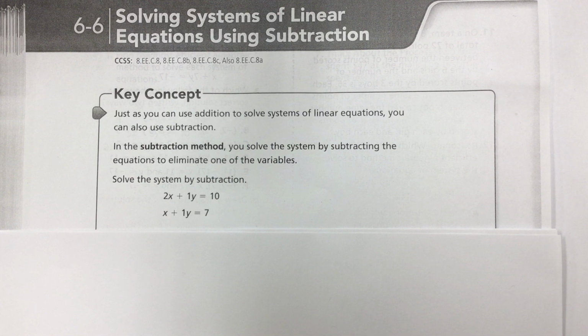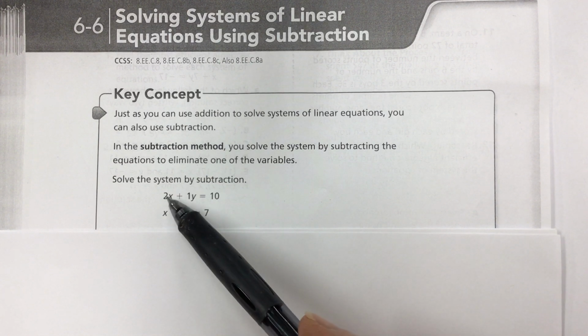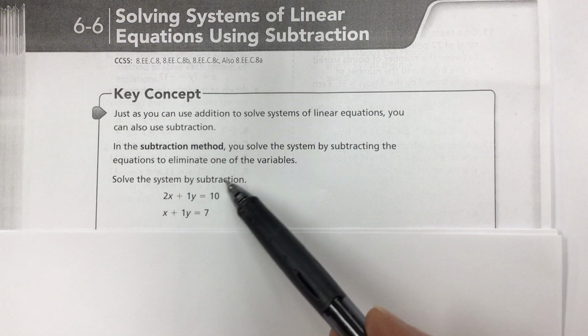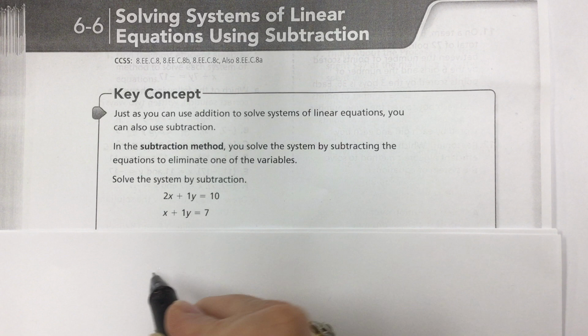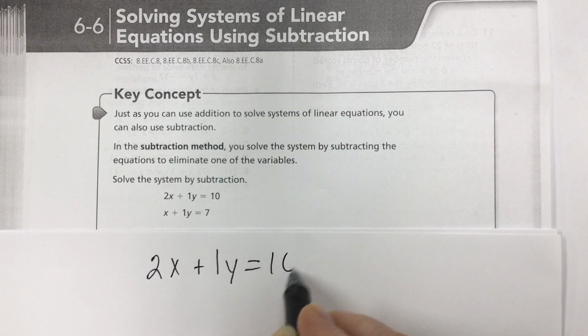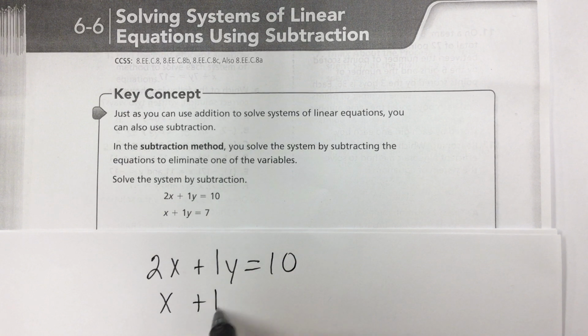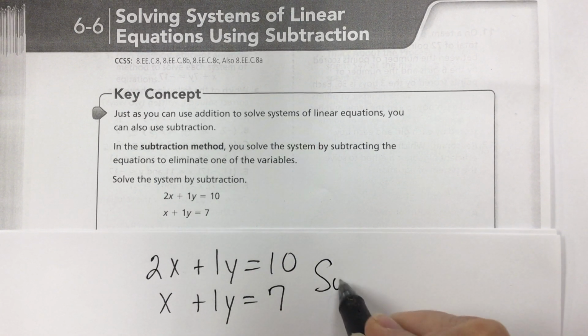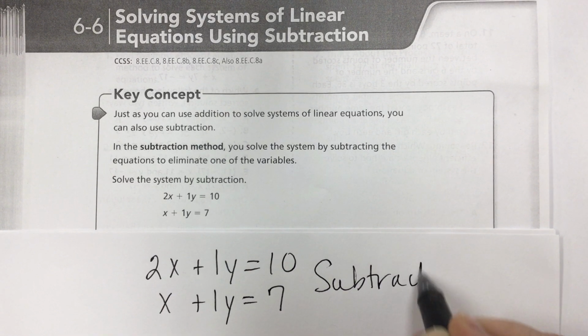So we're going to solve this system of equations using subtraction. Notice that the x's are lined up, the y's are lined up, and the constants are lined up. And this must take place in order for us to use subtraction to solve this system of equations. So we will be using the subtraction method.